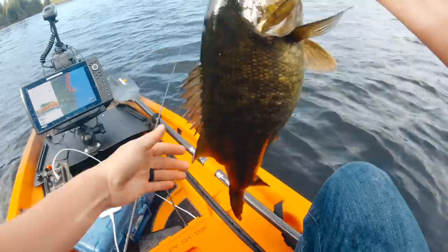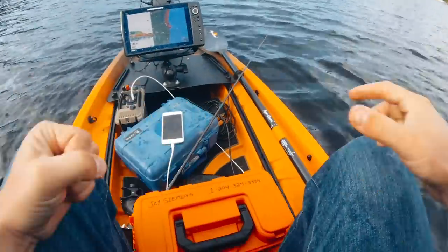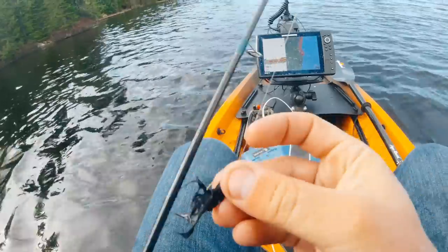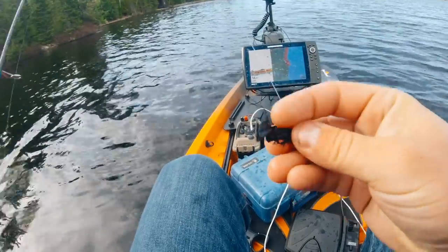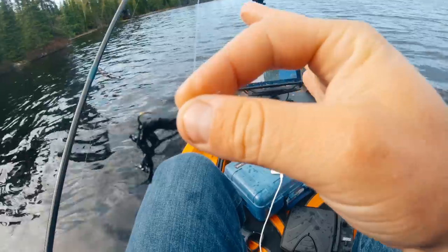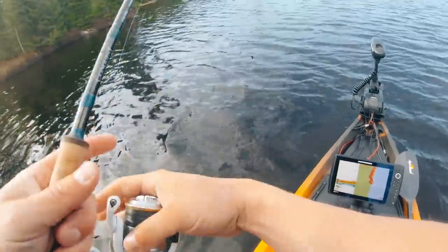Guys, look at that blimp. I'm going to show you what I'm using. I apologize for the wind noise. Just an eighth ounce — this is an Acme Maribou Jig. Easy to tie your own if you want to get into it. Pre-tied is nice as well if you don't have time. Small little black — looks like a leech. And all I'm doing — I'm going to cast back to where I hooked that one — is casting out and just doing a straight retrieve in.